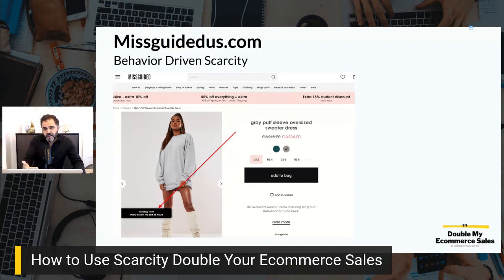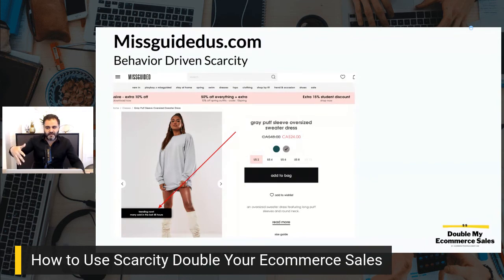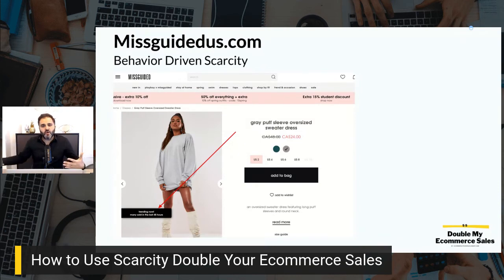Now, in e-commerce, you could use it also to your advantage by highlighting some things about the product on the product page. So in this case, the way they go about it is Misguided. As soon as you go to this item, they're saying trending now. Oh, okay, so this is trending right now. It's not trending. This could have happened today, in the last hour, in the last 24 hours. Who knows? It's trending now. And they're saying many sold in the last 48 hours. So they're not even telling you how many sold. A lot sold in the last 48 hours, and it's trending.